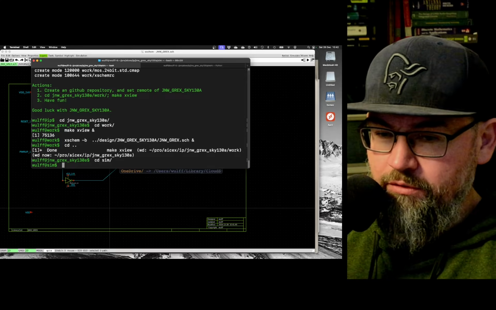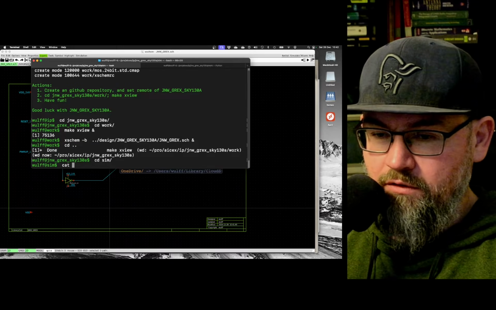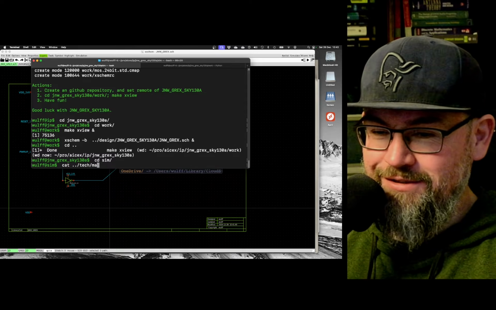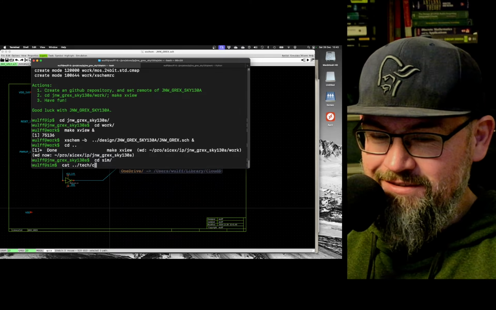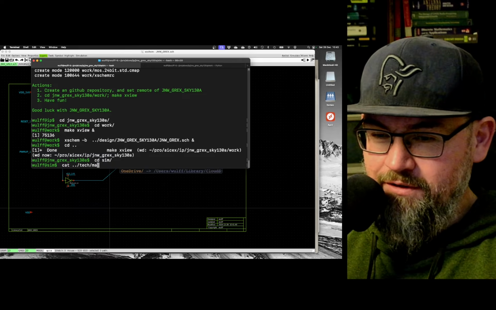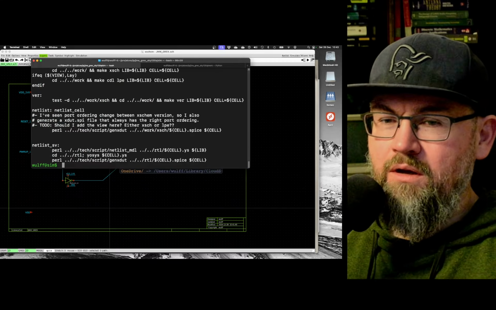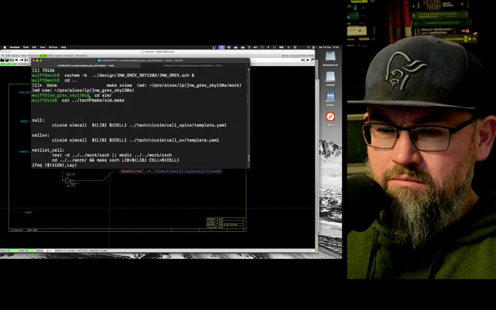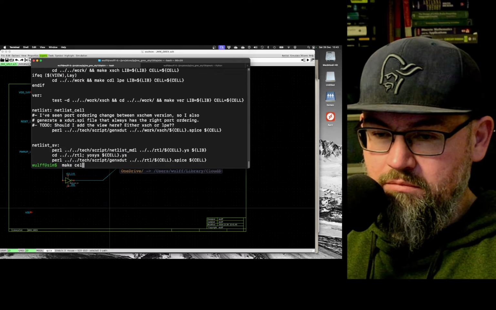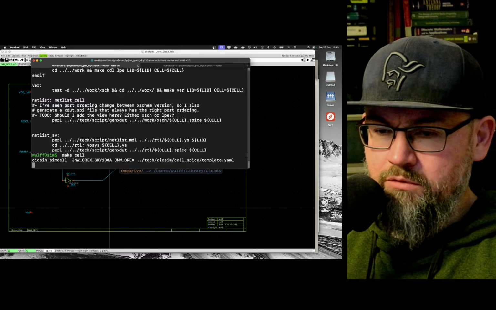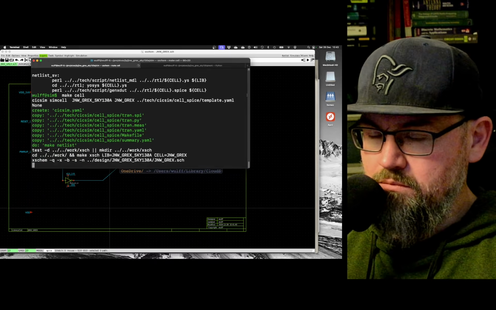I never remember the command to make a new cell. Where did I have that? Makefiles. Sim make. What is it? Make cell. Okay. And I actually want the top level, so that should be fine to just do that.